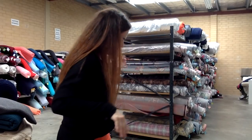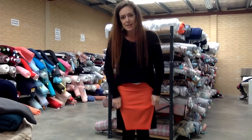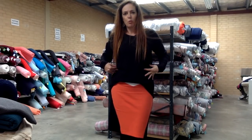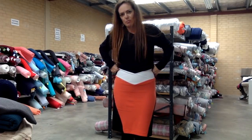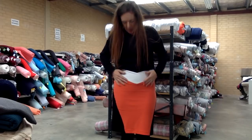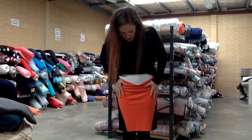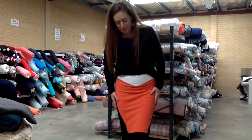Now I've got myself in a theme with my outfit today. So we have Ponte releasing, so I've got my Ponte skirt on and I've got my black waffle top on. This skirt is the Doris skirt from Masuzu Patterns and I absolutely love it. You kind of lose some of the detail with this jumper that I'm wearing, but this is really beautiful, soft Ponte. It's gorgeous.